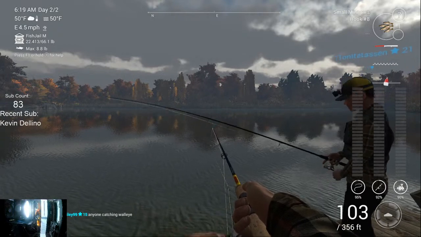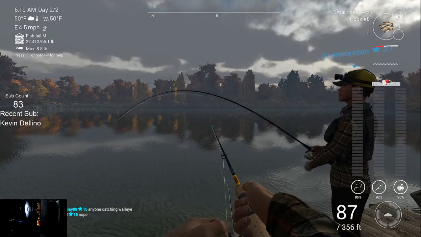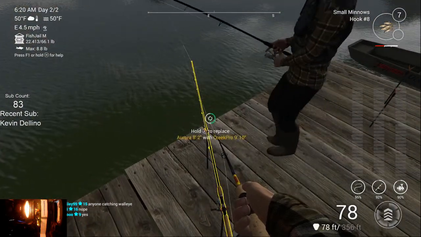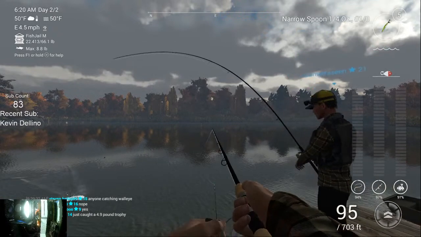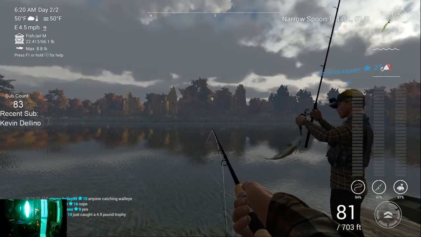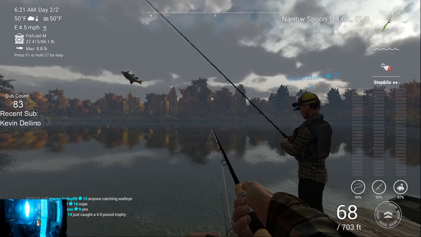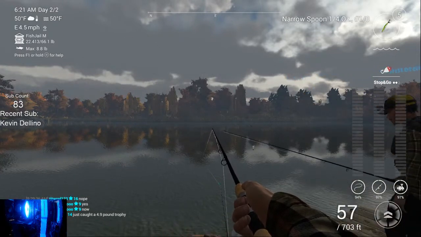So that way we know when we cast, we're always going to cast in the same spot. So we're going to go 78. We're going to clip it. And we're going to continue pulling this one in, which hopefully we'll get a bite on this one as well. Oh, we can get 2 at once. That would be nice. 2 fish, 1 cast. That would be a good time.